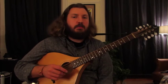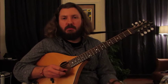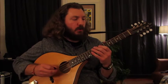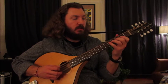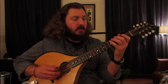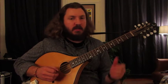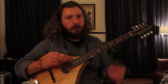Okay, so this tune's pretty straightforward, but it's got some funky parts. There's just an A section and a B section, and we're playing in G Mixolydian. So the G Mixolydian scale is just G, A, B, C, D, E, F natural, and back to G. So that really gives the feel of what we're doing with this tune.